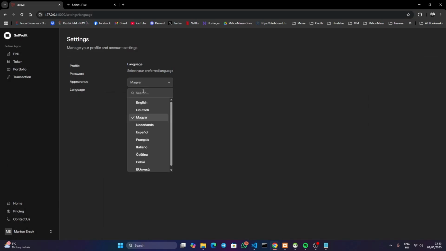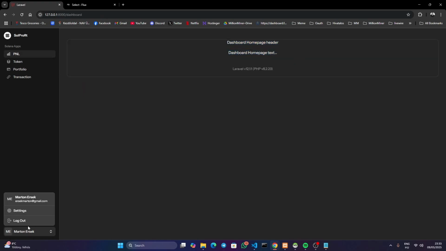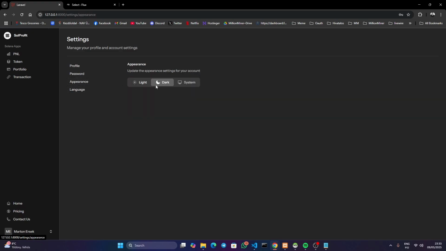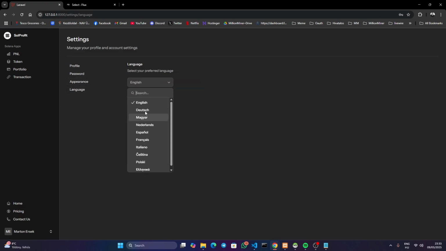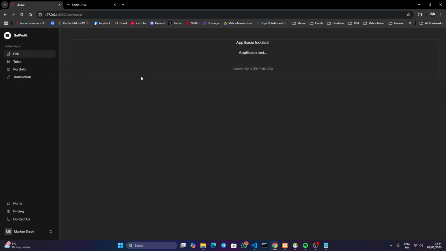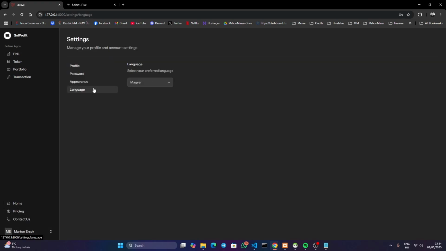If you open, that's going to be searchable, so you can search for the language that you want to. So let's say I want to do English, I can just search, select, it will be selected. I can go back here and then it's going to be English. I can go back into the language, select, I don't know, Hungarian, go back, going to be Hungarian. I'm not going to go into detail about our own translation script that I'm working on. It's specifically about the Flux component.